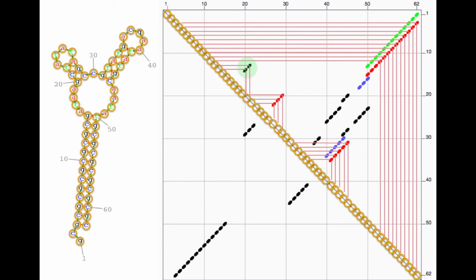With 13 and 14 now paired with 21 and 20, the dot plot tells us we've created a problem because we'd previously used 20 and 21 in a different loop. So if we're going to use 13 and 14 to 20 and 21, we need to remove the pairings of 20 to 29 and 21 to 28. As before, the lone 22 to 27 pairing becomes unlikely, so it gets removed as well. We're not going to go through all of the alternatives, but now we've left the entire green shaded triangle in the dot plot to be filled in with new possible pairings, generating alternative possible 2D structures.